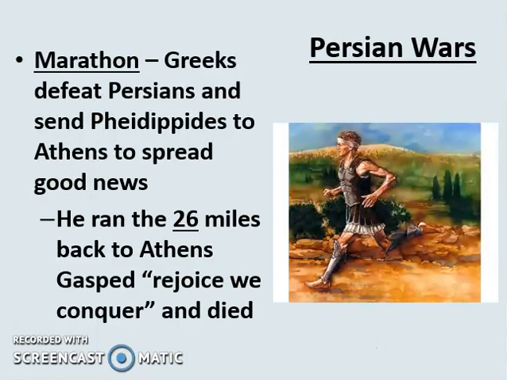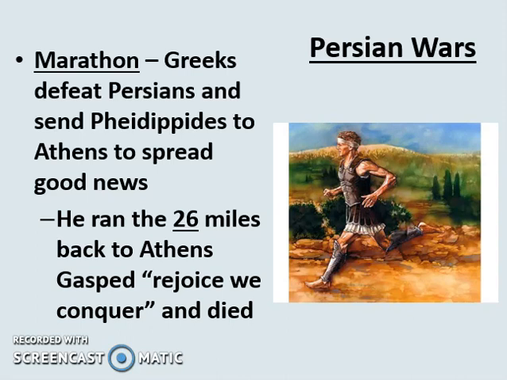So the result of the Battle of Marathon is that the Greeks defeat the Persians, and there is a story about this guy named Phidippides. Phidippides is believed to have run from Marathon to Athens to spread the good news, because the Athenians were trying to decide if they were going to evacuate. They didn't know, because the Persians were so close, if they should evacuate or stay in the city. And so Phidippides was running ahead to let the Athenians know that, yes, it is safe.